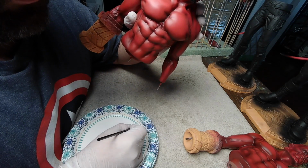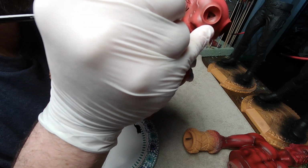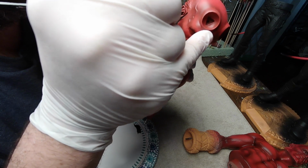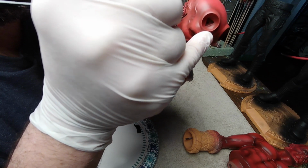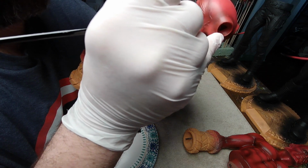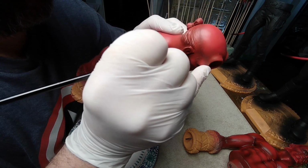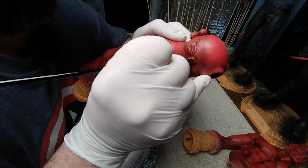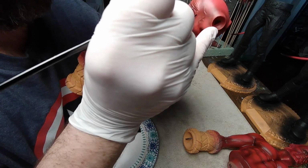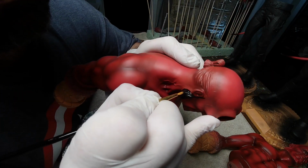Tamiya paint goes more toward the acrylic end of the spectrum, where you can thin it with Mr. Color acrylic thinner. And when you thin it with Mr. Color thinner, it sprays really nice. It sprays like a lacquer. It dries really slow, much slower than if you use acrylic thinner, because acrylic thinner evaporates very quickly. A couple years ago I did my 1/72 GM Sniper for a client, all with Tamiya paints using the Mr. Color thinner.